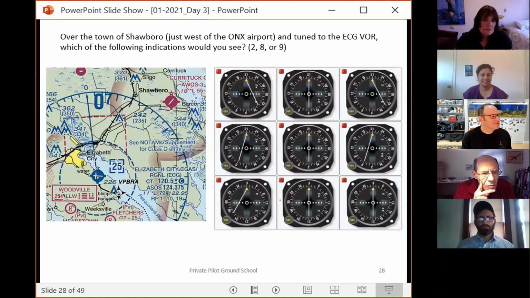We're getting 6. That would be interesting. I don't think 6 is right because this shows some deflection, and you should be pretty much on the 210 radial. Are 2 and 8 the same? I don't think they're the same because there's a... Tina, can you highlight the 2 in the from flag?